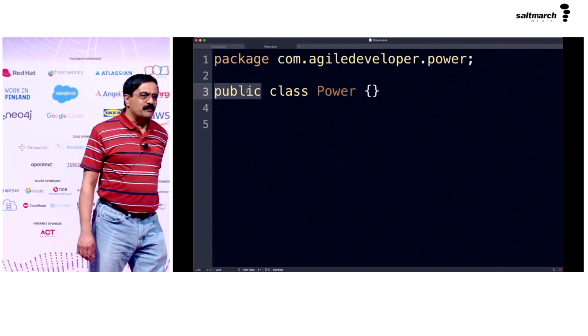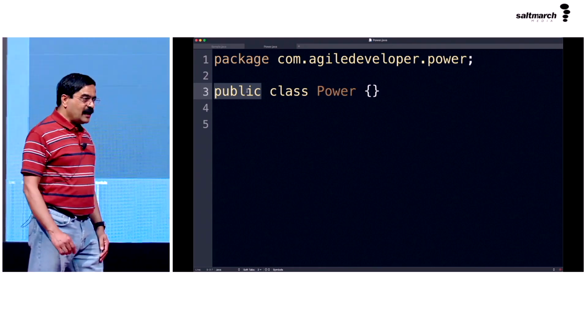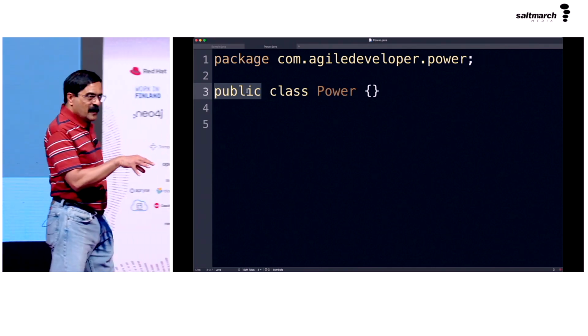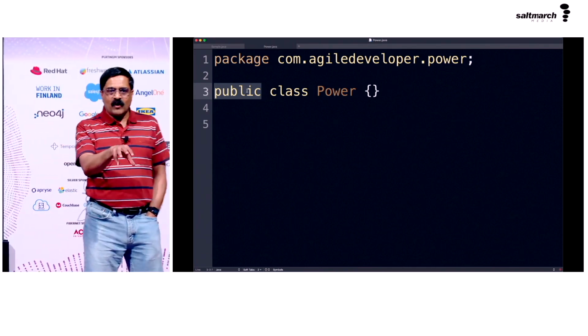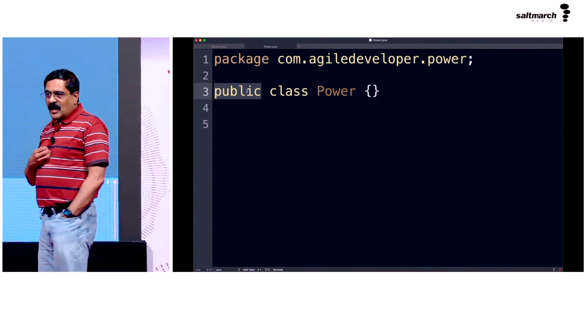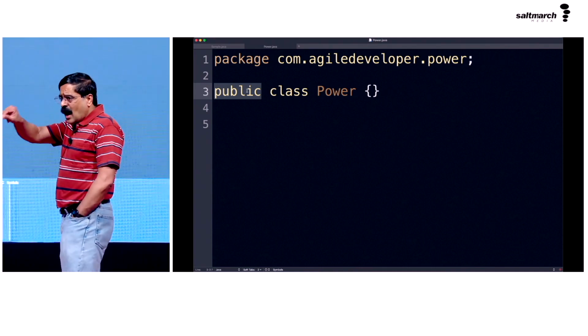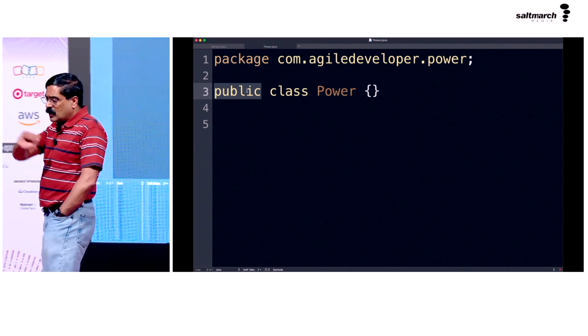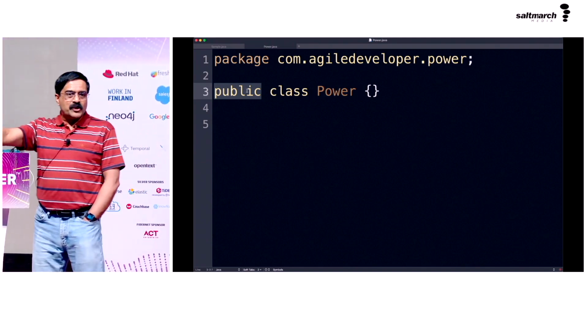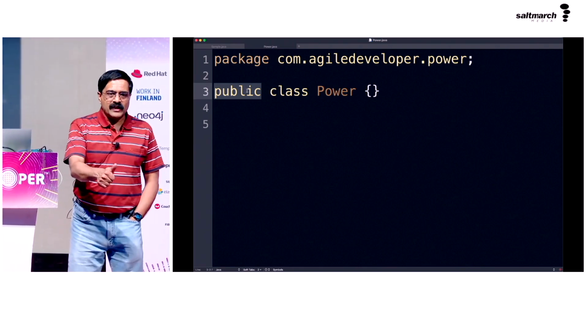If I don't make it public, what happens? Well, it becomes package friendly. If it becomes package friendly, you cannot extend from power from the outside because you don't have access to my package. And so as a result, I can say you cannot extend from power. Well, AC and DC are final, so you cannot extend from them too. So that's cool, isn't it?